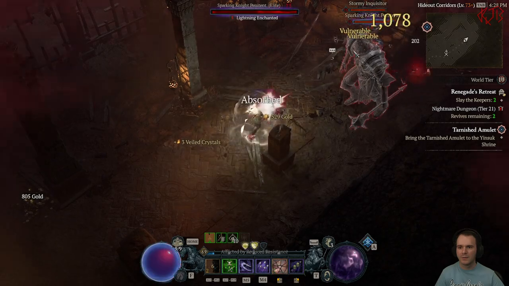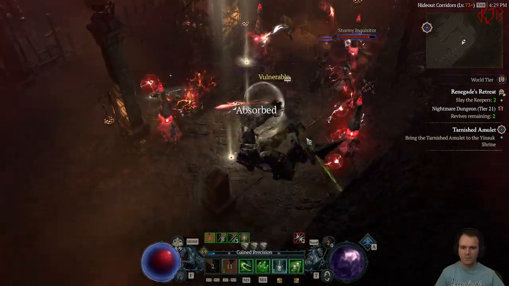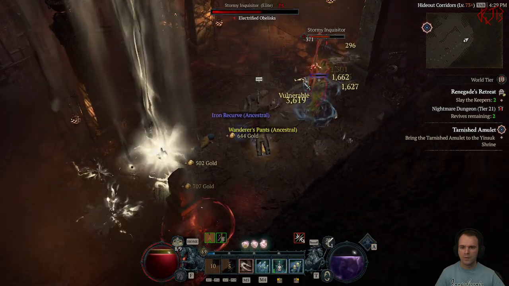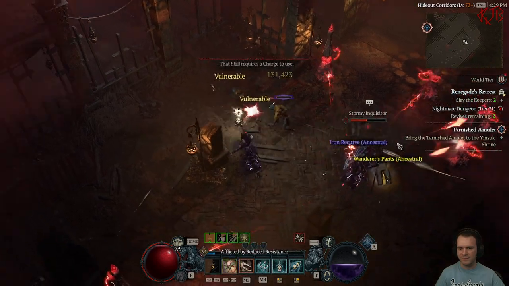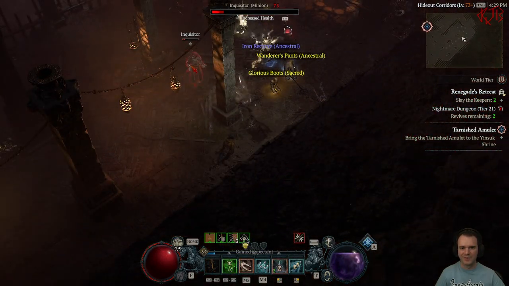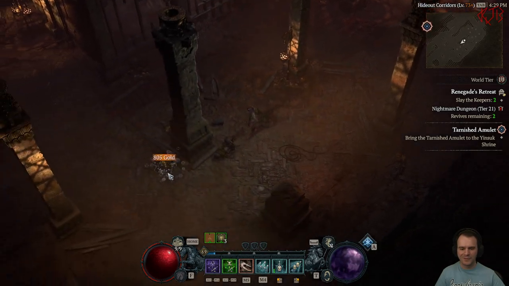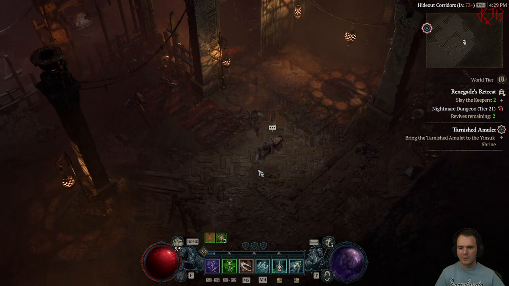Where's the big elite at? Knocked his ass down. Good, he's dead. The elite here. I'm not ready yet. Jesus Christ. Still up. Thank you. Okay, Stormy Inquisitor. Between him and the guy that's poisoning me. Alright, so this is gonna loop around.